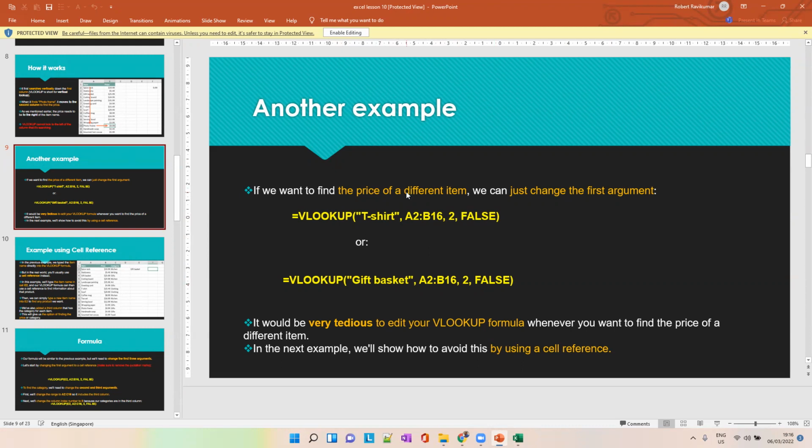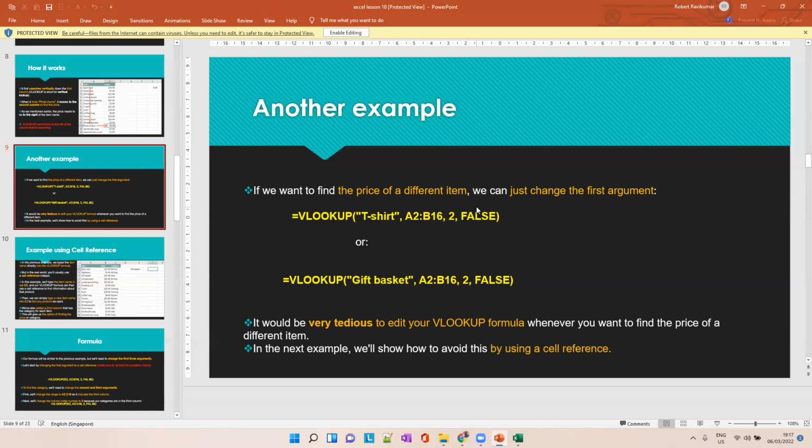Okay, so I'll try to stick to argument. Argument is one argument. So this is one argument, this is one argument, this is one argument, and this is one argument. We are passing 4 arguments, and the first one is the name of the item to be looked up, and this is the whole data which is called a table array, and this is the column where the price of the item is. So in our example it's called the price, the column number of the item's price. Okay, so நம்ம என்ன ஃபைண்ட் பண்ண போறோமோ அதோட காலம் நம்பர்.